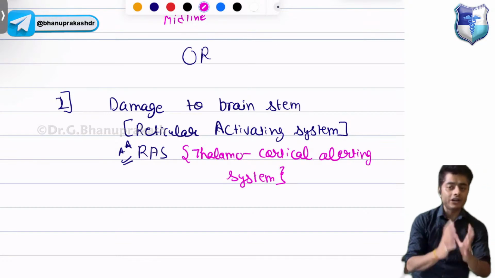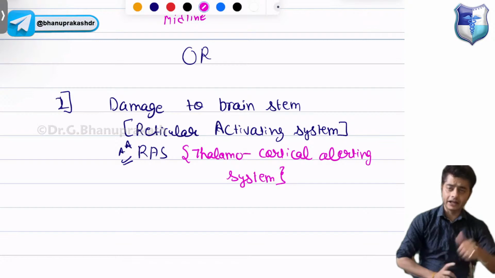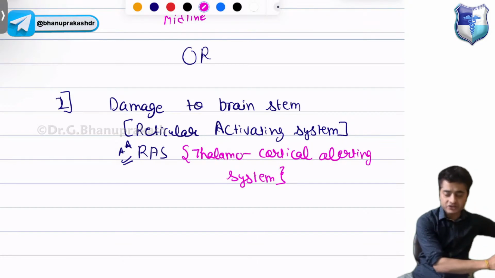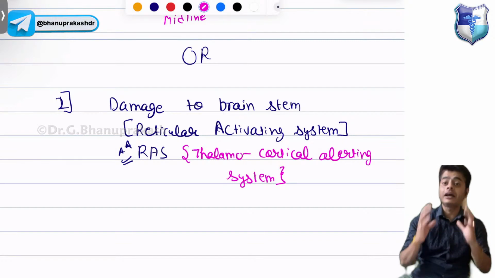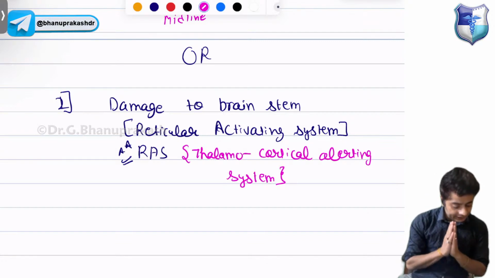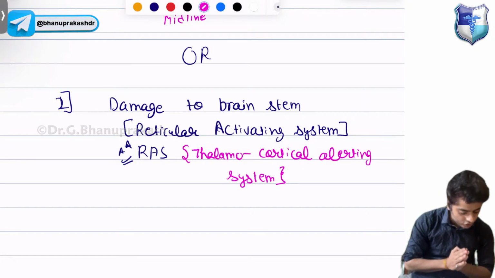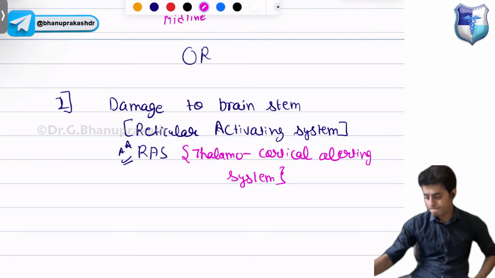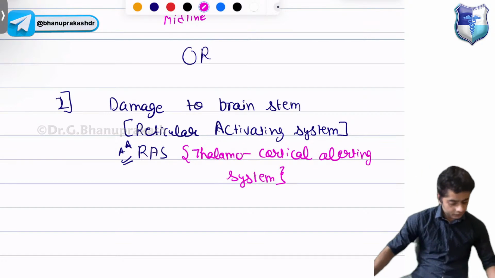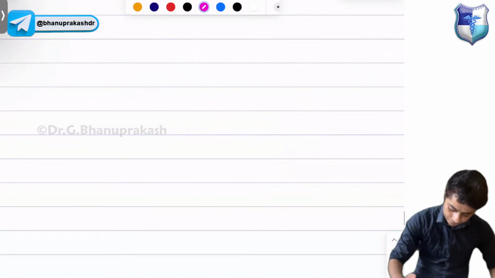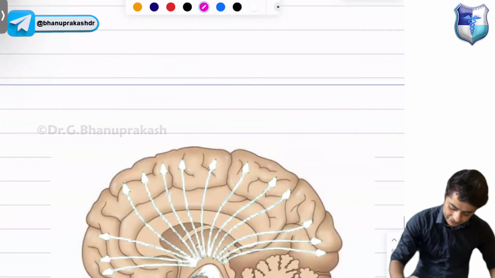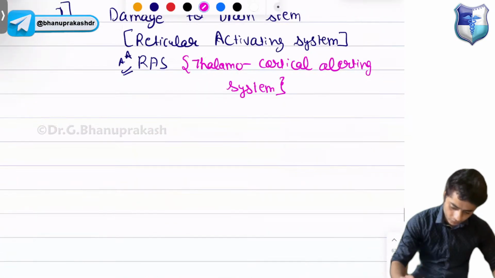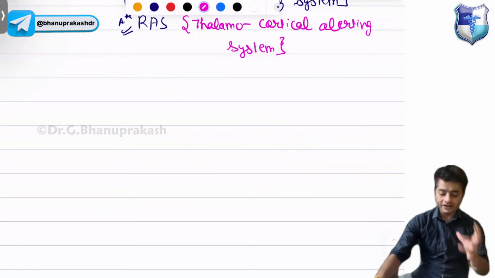So, can anyone tell me about the reticular activating system? We all have studied that coma किस वजह से होता है? Either due to bilateral cerebral hemisphere damage or due to damage of brainstem, and in brainstem, the reticular activating system. So, can anyone tell me what do you mean by reticular activating? It is a relay system for stimulus. No, Dheeraj. Anyone? What do you mean by reticular activating system?